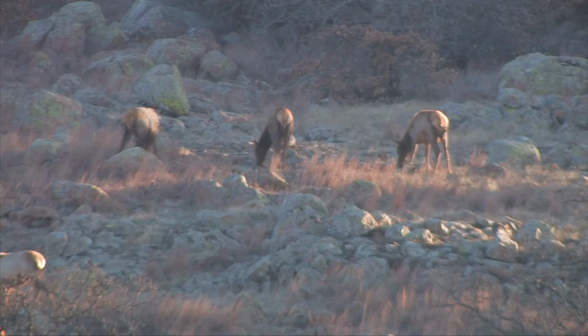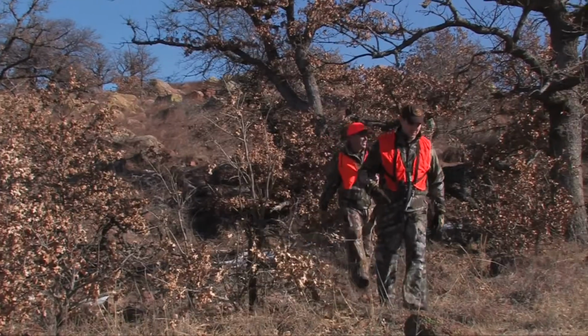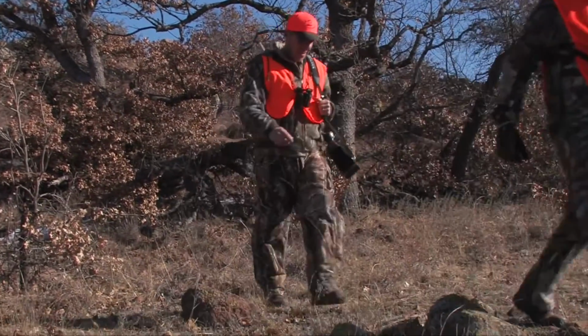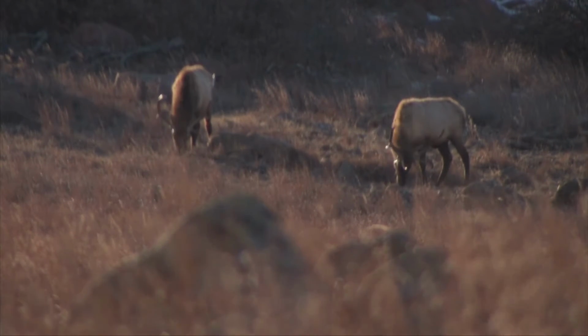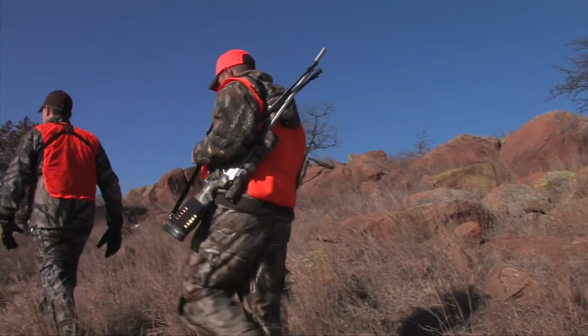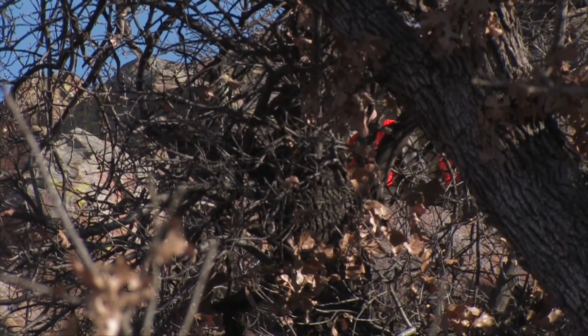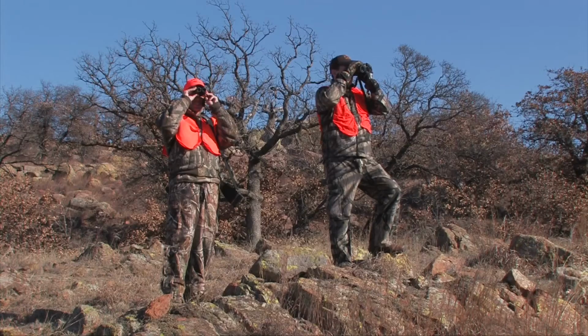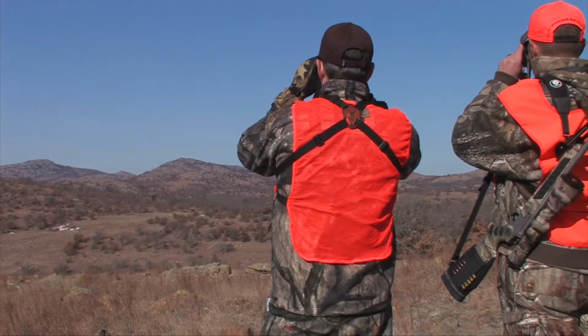Elk, at one time the most broadly distributed ungulate in North America. If you go far enough back, just about any place you might step foot in North America, you would find elk. It's believed the elk that used to roam these hills that Clint and I are walking today were the Merriam's elk, which are now extinct and have been gone from this area for over 120 years. Around 1910, elk were reintroduced into this area of Oklahoma, but because the Merriam's elk were extinct, Rocky Mountain elk became the replacements, and obviously thriving, or we wouldn't be on this hunt. It's a conservation effort that makes the modern-day Rocky Mountain Elk Foundation very proud.